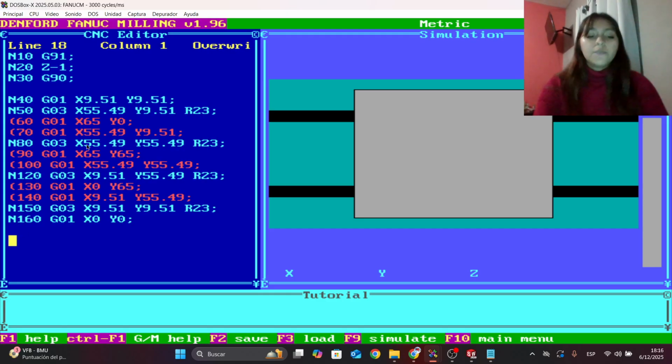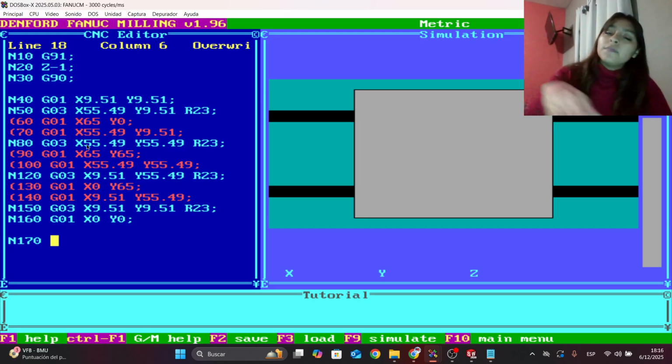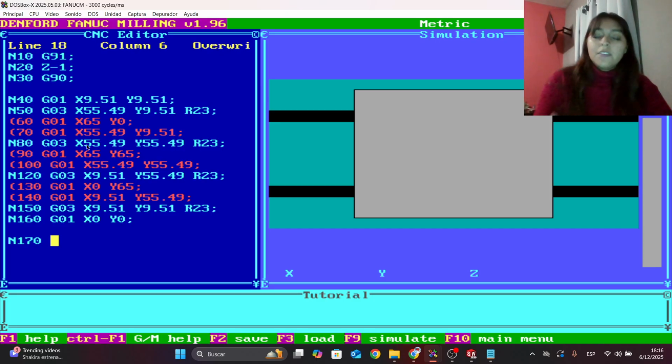Now, to finish our program, this part is very important, because if we don't execute this line, all of the program behind it will not be executed, because the program never left the subprogram. It never returned to the main program. So it's M99, to return to the main program that called the current program.